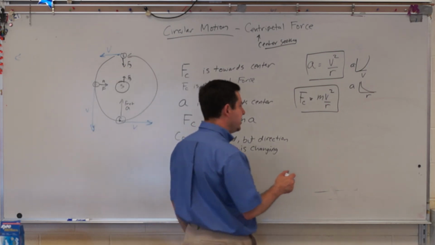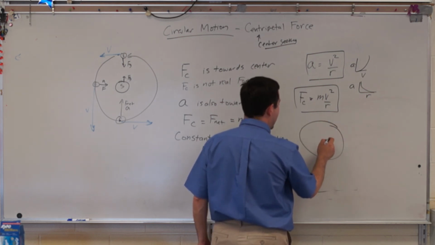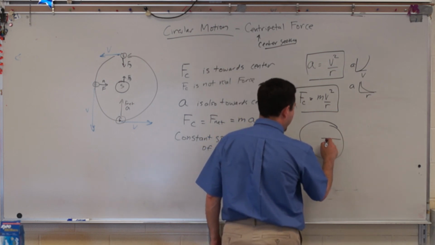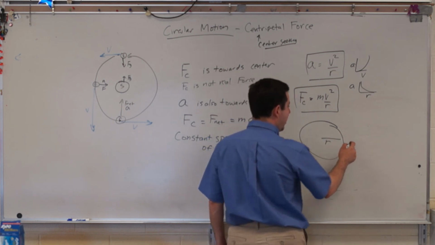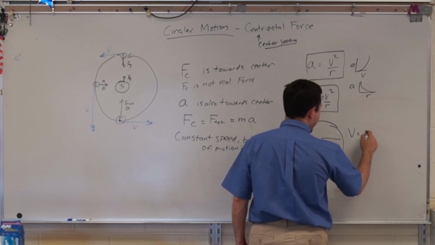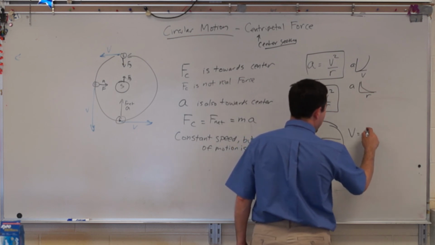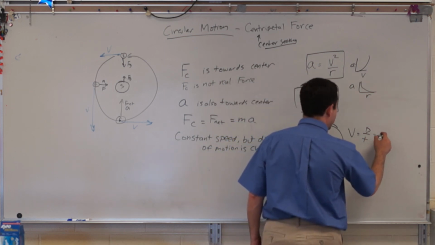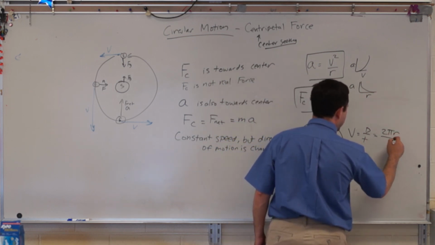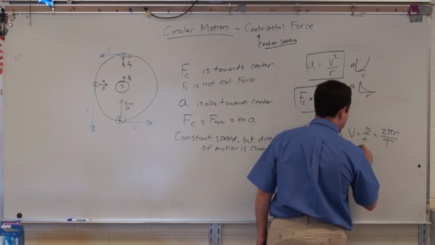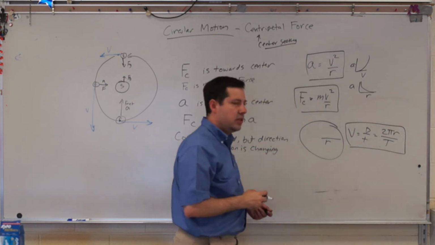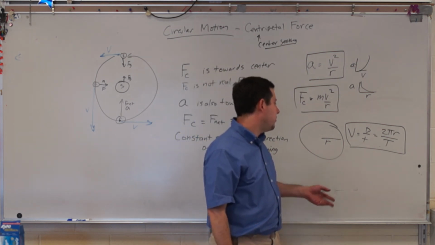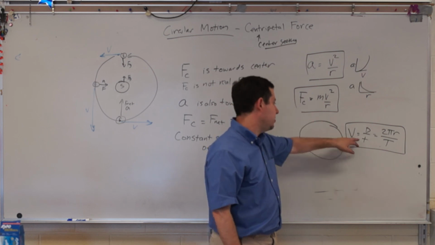And sometimes you might need to find velocity based on how long does it take to go around a path, for example, of radius r. So if you want to find the velocity, you can say, hey, it's distance divided by time, right? If it's a constant speed, it's just distance divided by time. And distance is the circumference, which is 2 pi r divided by the time. So you might end up using that as well if you know the radius and you need to find the velocity, you can use it through that.